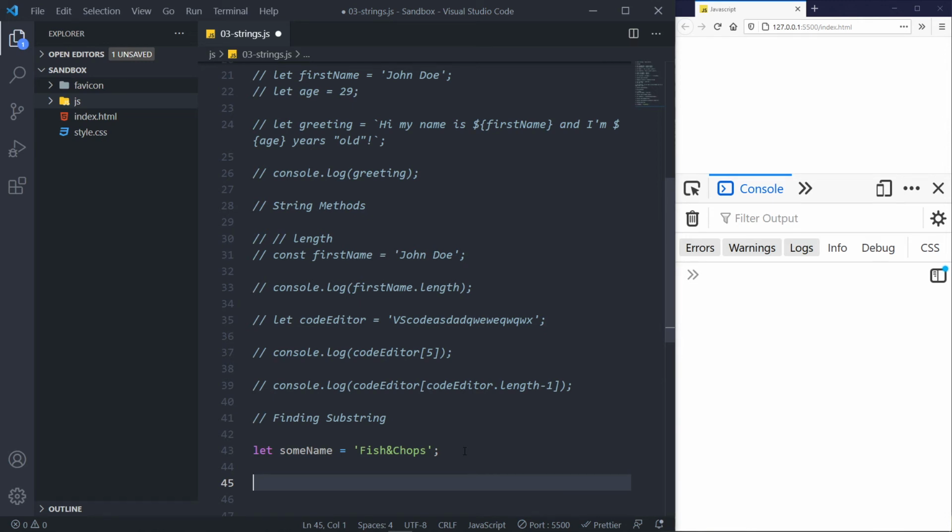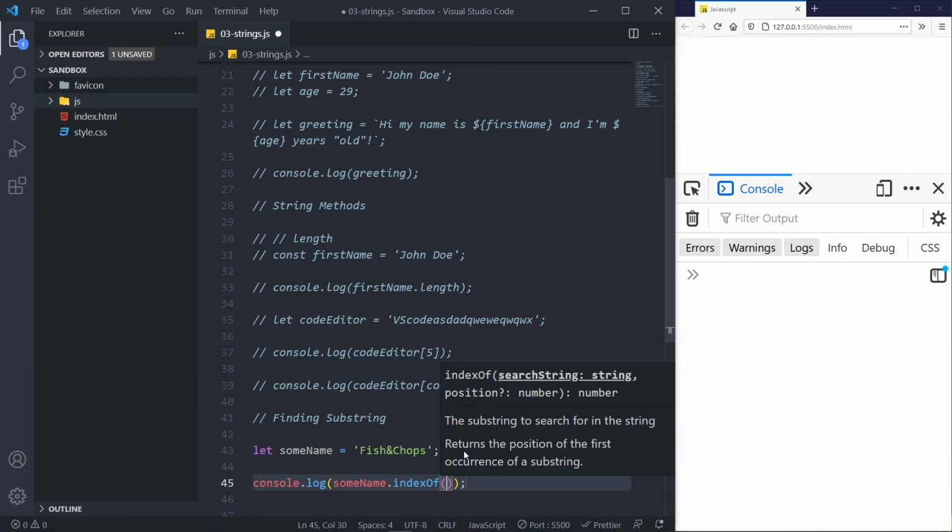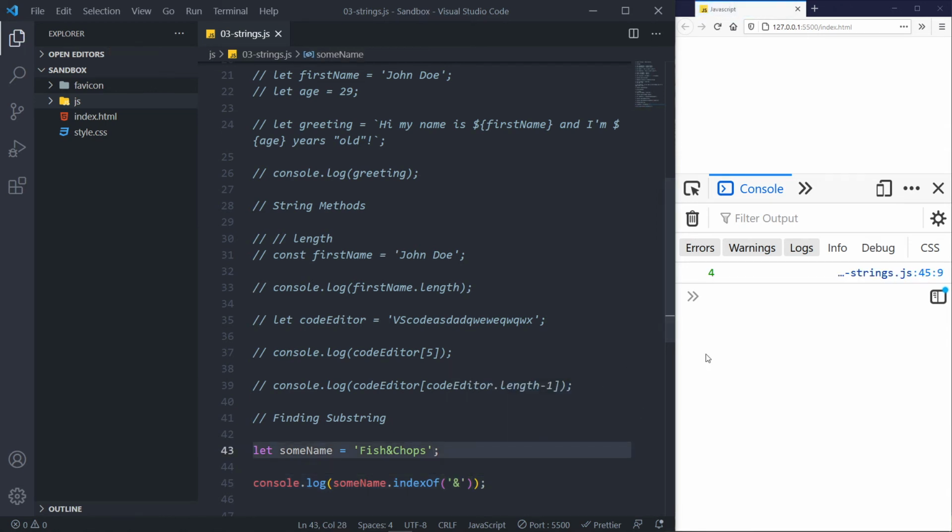Now what we can do is let's console log this to the browser. Right, so if we type in some name, let me add the dot notation, indexOf, what is the index of n? Okay, so we want to know what the index of n is.